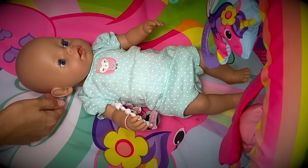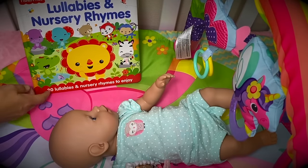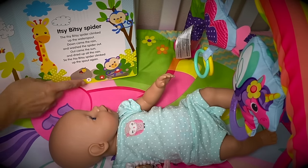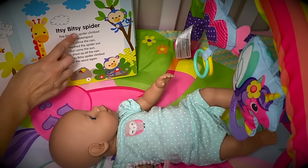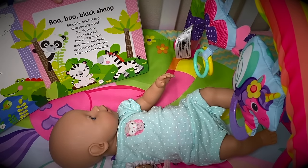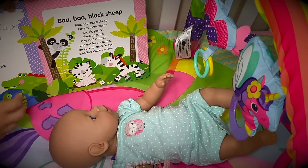Maybe I should show her a little bit of some pictures in a colorful book. Look, I have a special My First Lullabies and Nursery Rhymes. Let's open it up. Oh wow, look at that. There's a giraffe and a monkey, two monkeys, a ladybug, and it says Itsy Bitsy Spider Climbed Up the Water Spout. That's a cute little song. Let's see what else. Now we have zebras and pandas and tiger and some fishes and crocodile here.